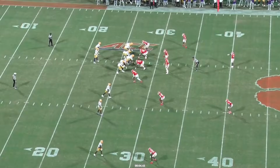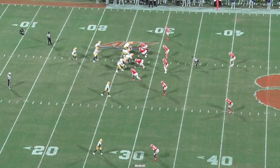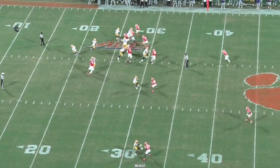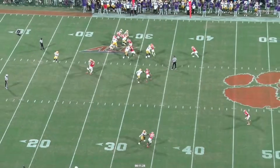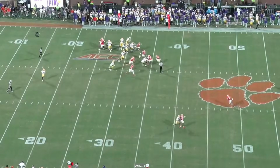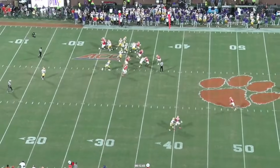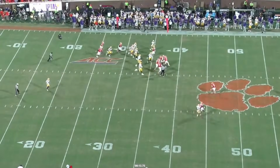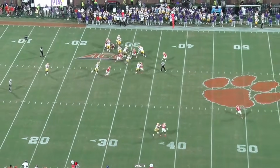We've seen Zavion motion from this position a few times now. Here he's going against that sort of pistol look, so directly behind the QB, make it more difficult for the linebackers to read him. Gets down wide set from this guy here, backside opens up. You see him press the front side, so this is the front side. We see him press the front side, cut back, see all that space. I just want him to sort of cut back outside here if he can, because he's got the wrong side, but what he does, so takes it from, I think it's second and 10 here, and he gets the first down. So he's coming from that position into the backfield, running back cuts back.